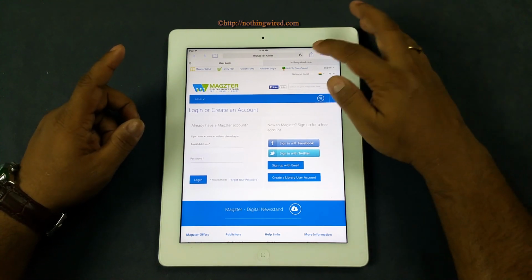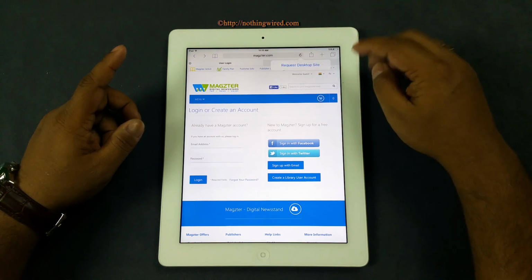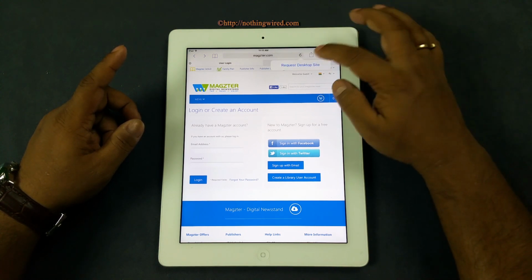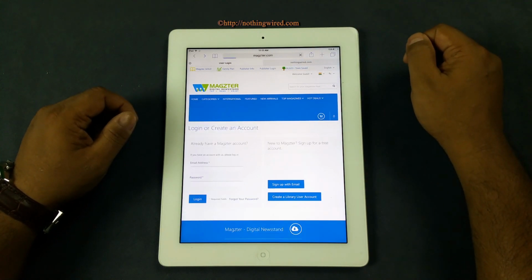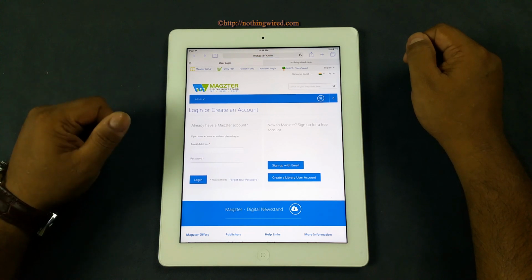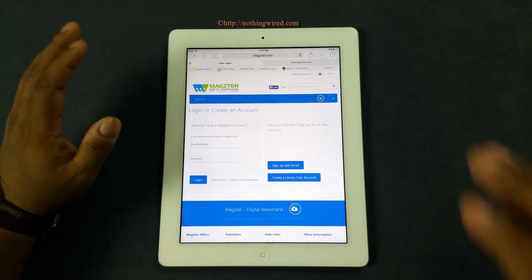You have to long press the refresh button. Once you long press that, you would see request desktop site. Do that and it should open a desktop site, which is slightly different from the mobile site. That's tip number 4.